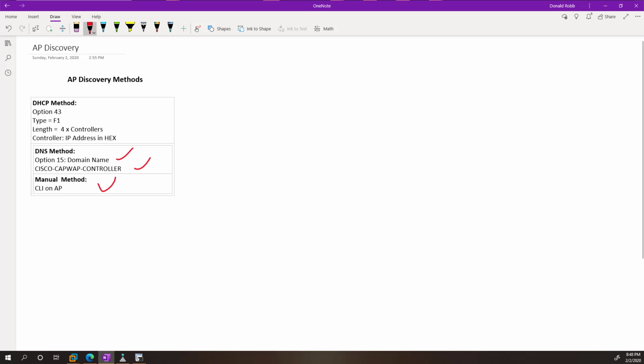So let's try this out. We start out with F1. And then we only have 1 controller, so this is going to be 0, 4. So now we need to know what the rest of the MAC address is. So now we need to convert the IP address over to hexadecimal. So what I entered in as the controller IP address was 10, 20, 11, 41.